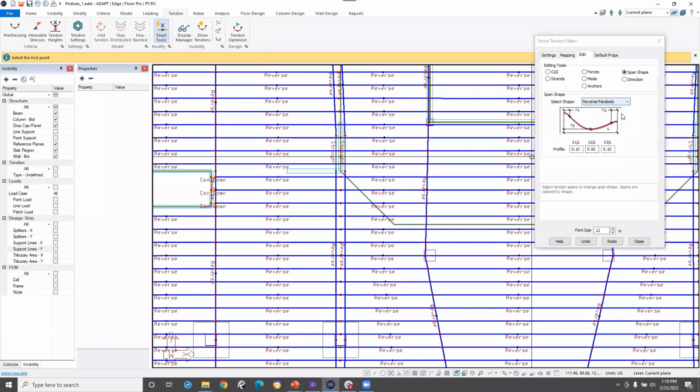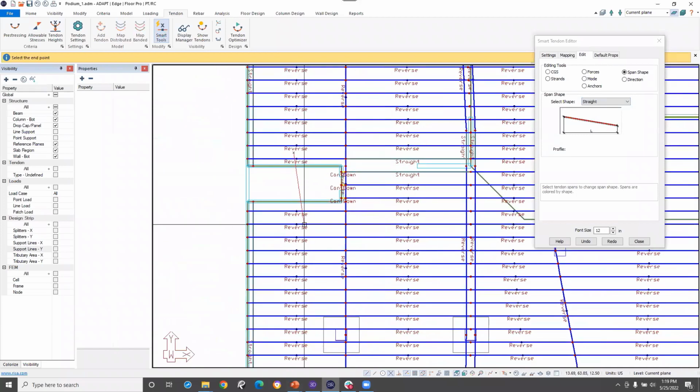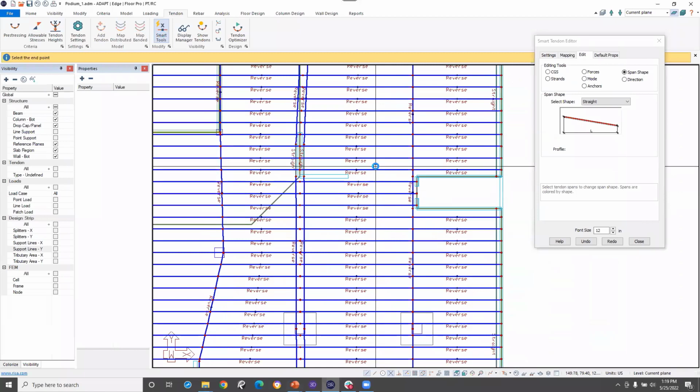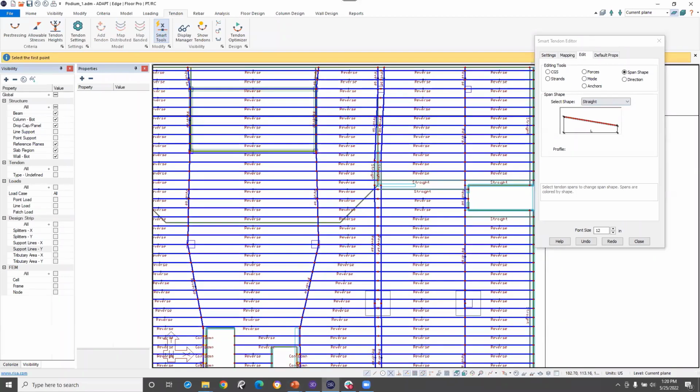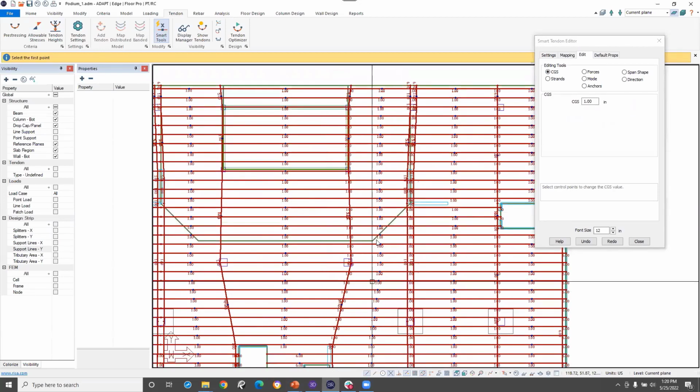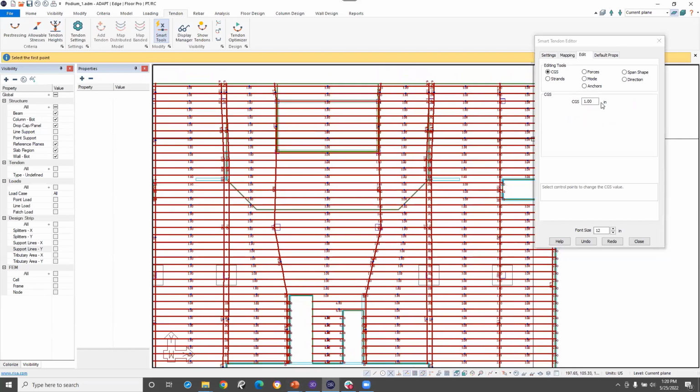Not a problem. I can go ahead and just say, hey, really, the profile over these walls should be straight. And I just kind of draw that all familiar red line through any tendons that I want to change. And it's not very difficult to quickly come up with changes. For example, another one, hey, this span is pretty small. Maybe we want to raise the profile of this tendon. Okay, let's change it to 6 or something.